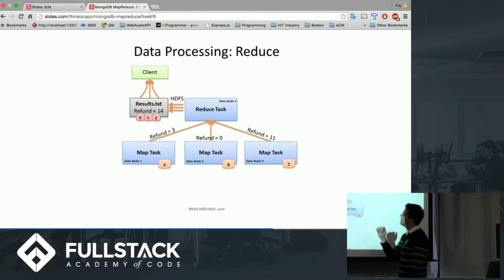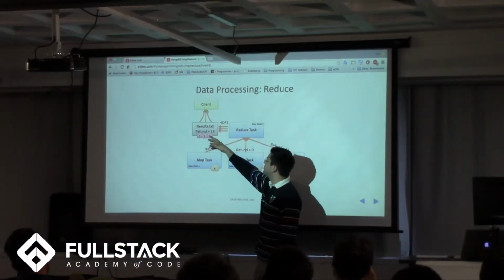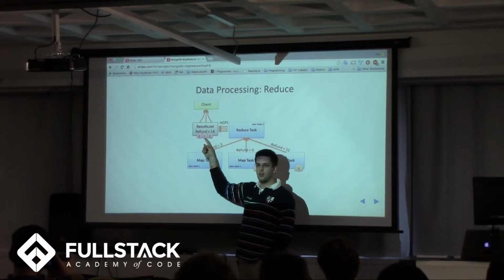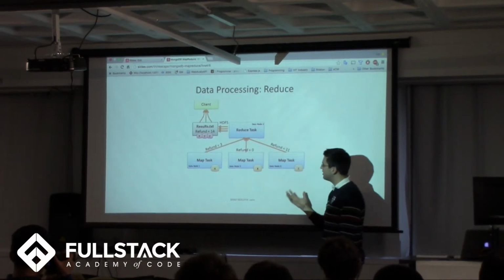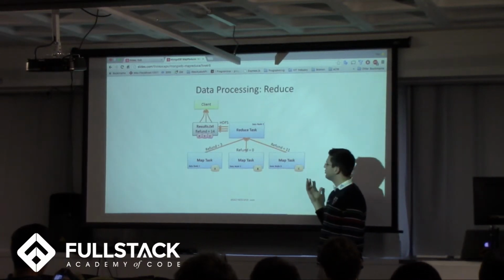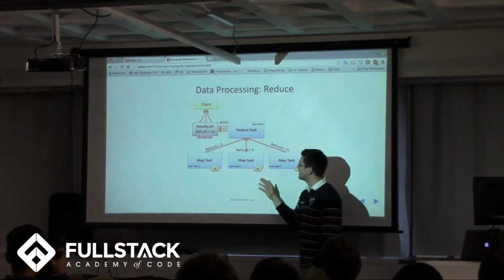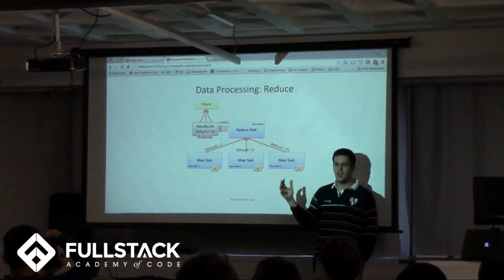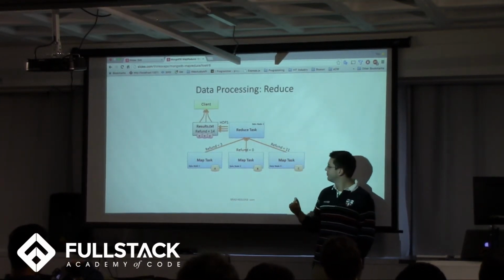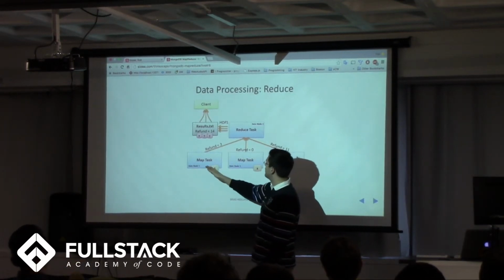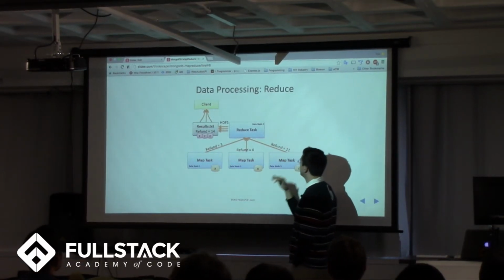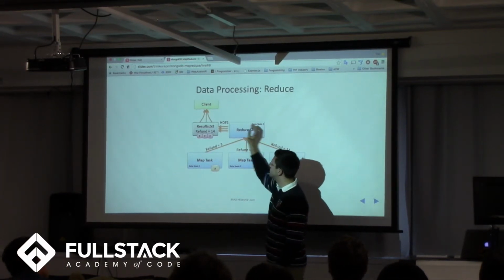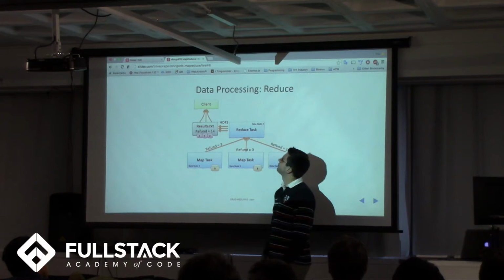So let's say you're an end user, you're a client, and you want to find all the emails sent to your customer service department that had the word refund in the subject line. Well, if you had 300,000 emails in one database, that might take a while. So one thing you could do is divide that into 3 data nodes, each with 100,000. So then your time complexity would still be the same. It'd still be big O of n, but your n is now a lot smaller. So maybe from this one, they find 30,000, this 0, here 11,000. So that's the map task, and then reduce task finally adds those together and says, oh, 14,000 total.